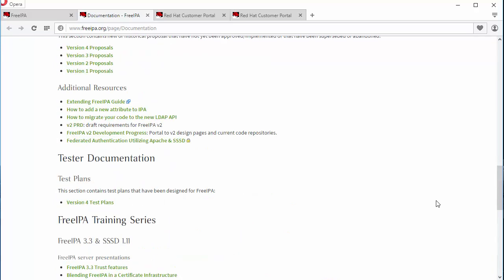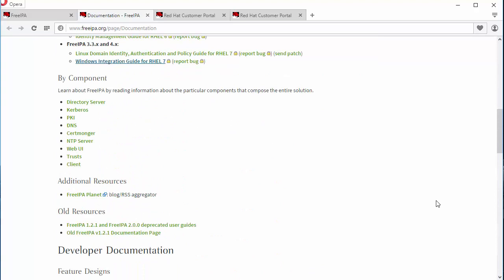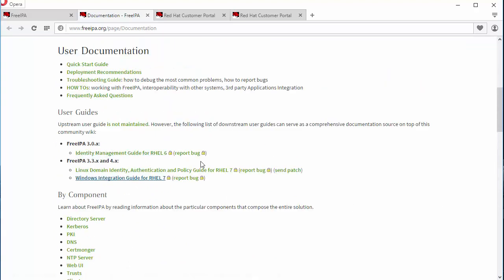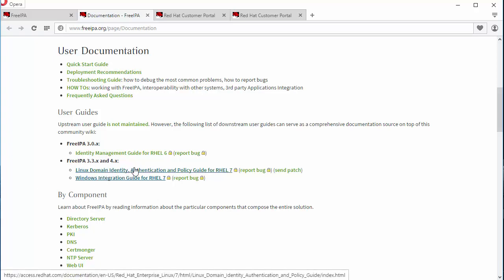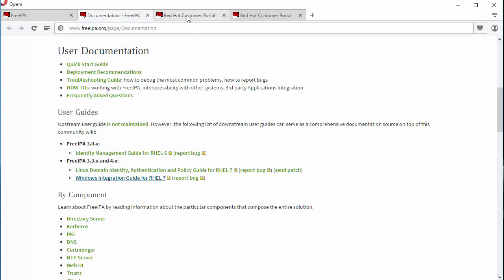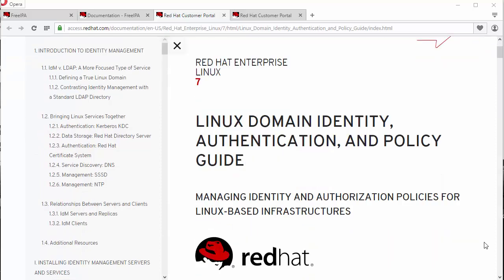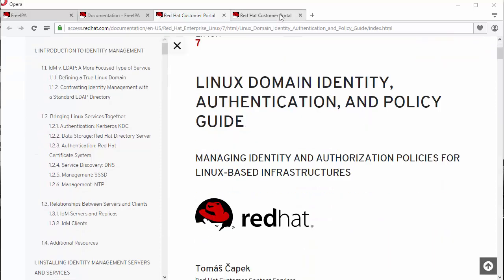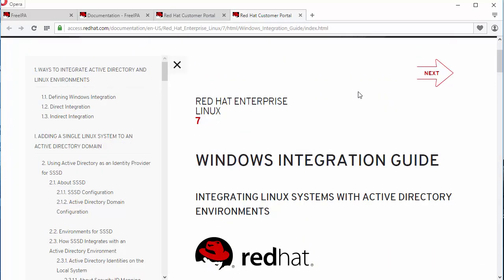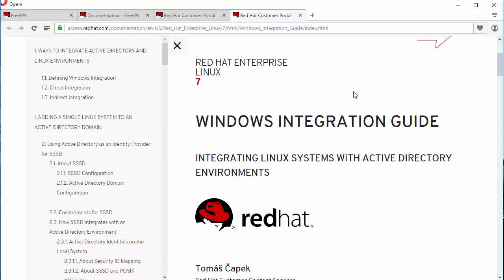And you'll also see that they don't really maintain their own official documentation anymore, so you'll need to click on one of these links to go to the Red Hat Enterprise customer portal. And here we have the Identity Management Manual. And over here we have the Windows Integration Guide for being able to integrate FreeIPA with Active Directory.